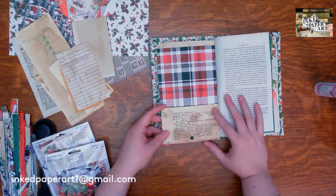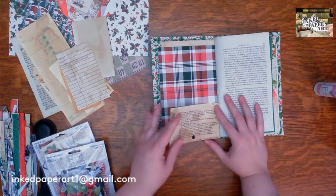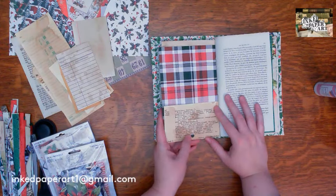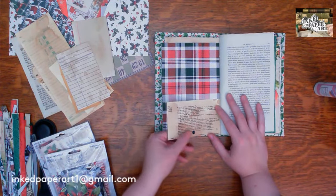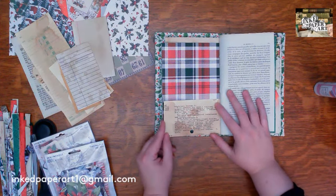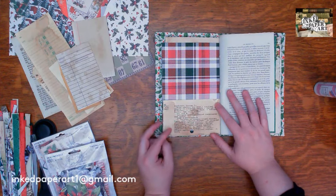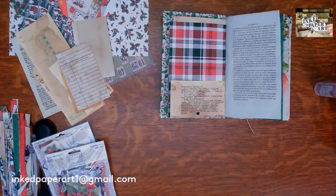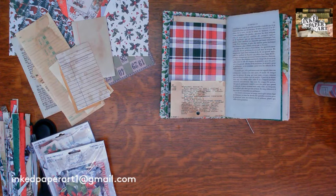My only dilemma was I usually like when I use these card catalogs to leave the hole so that you can dangle something through. But because of where my page is, it's not really an option. Unless I tied it with string or something first. So do I want to put something through that before I glue it on? A little piece of sari or seam binding maybe? Where is that? Just so that we have an option of leaving that there to use at a later time.